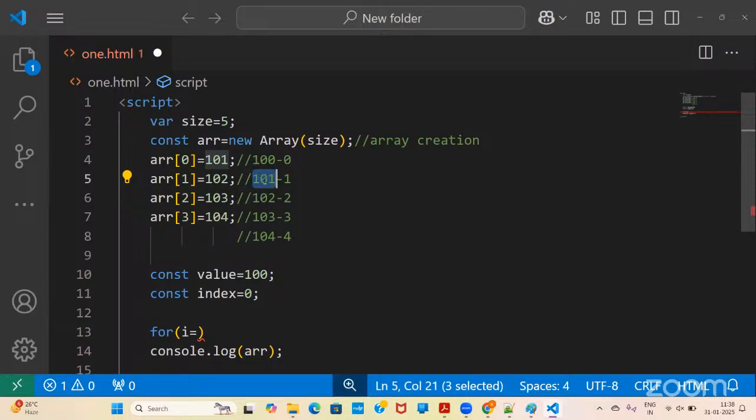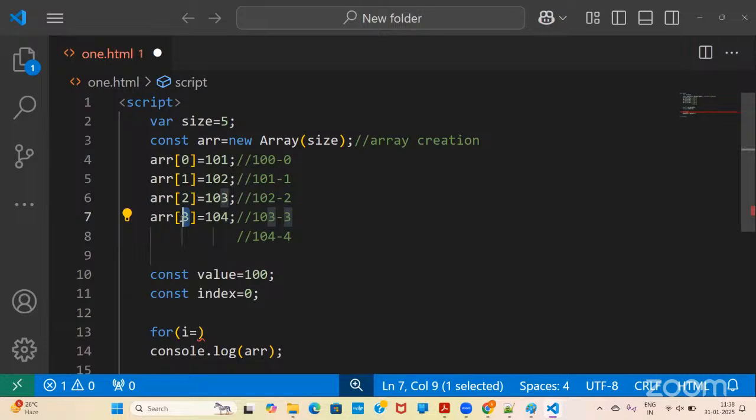That means within the fourth index, what is the value we should store? Within the fourth index, the third value we should store.